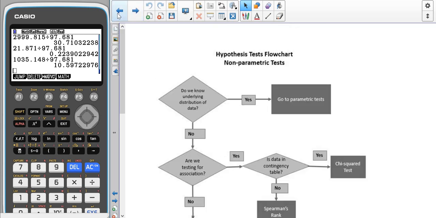So that's the end of that part there. I know it's been a lot of me talking, but I hope that it helps you to think a little bit more about how, just by looking at the set of data that you have, you can think about what you're going to be expected to do with it, as well as what kind of hypothesis tests and graphs are suitable for different types of data. More and more now they might not ask you to do the graphs, but they might give you a set of data and say, Josh wants you to do a presentation using this data that's suitable for the board of directors, and then if you say a scatter diagram but you've got a single sample of data, that's not going to be suitable.